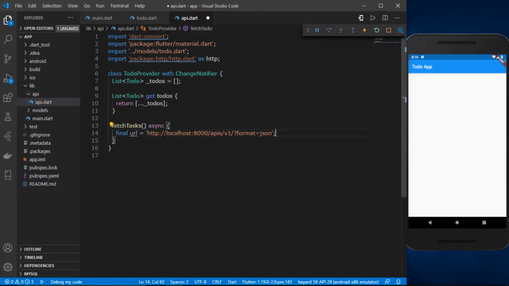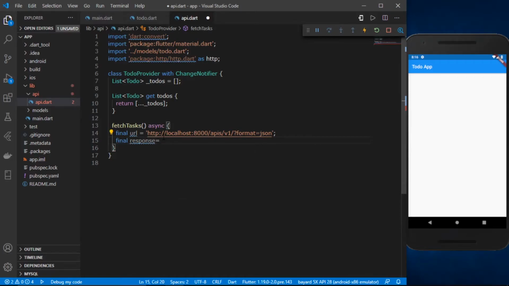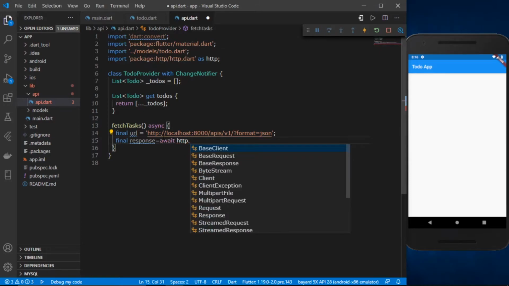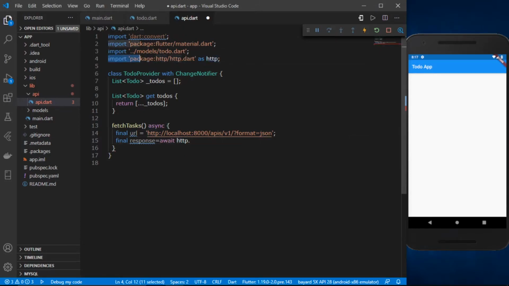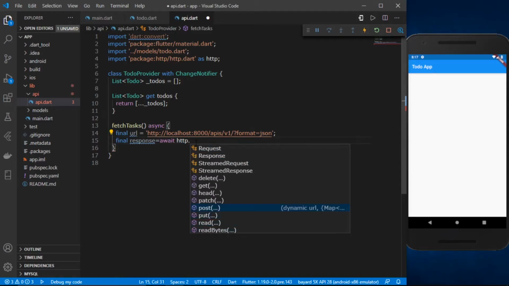And yes, so now we need to create another variable, so that we can store the response. So for that, final response equals, since this is going to be a future method, we will have to wait for the response. So I'm going to use await and http. So http which I have imported over here, and now with this http package or module we get some methods. So we get the post method, and if I can just show you, this is the post method, and this is the read method. We also have the patch method and the get and delete method.